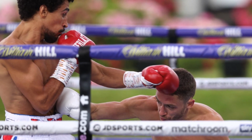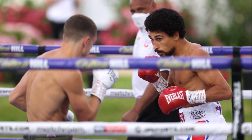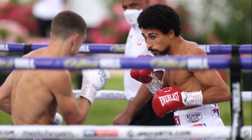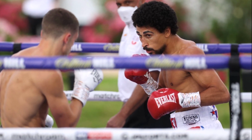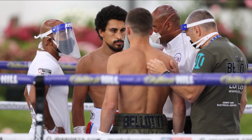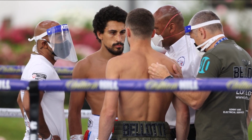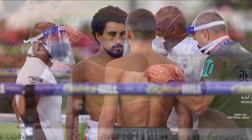So Jordan Gill would just take over, and Reece Bellotti's game plan was quite simply to get in close and go for the body. We know when Jordan Gill lost his fight, that was to body shots. But again, Jordan Gill at that time wasn't very well going into that fight for the last few days of camp. He had a very upset stomach, so he was very weak to the gut. But would that have worked ordinarily today? Maybe, I don't know. But I think that Reece Bellotti gave everything he had, but Jordan Gill is just a level or 2 above him, and it's quite evident, to be honest with you.